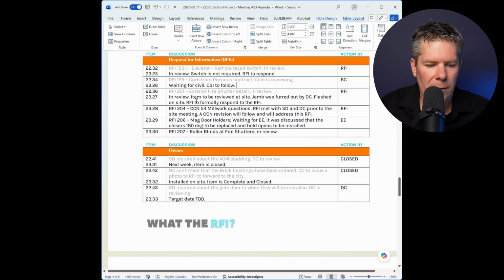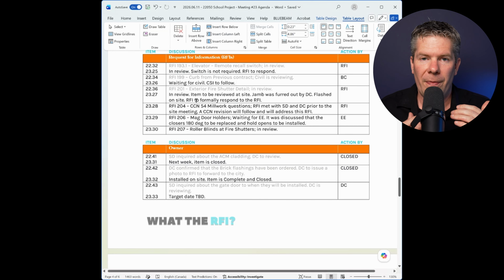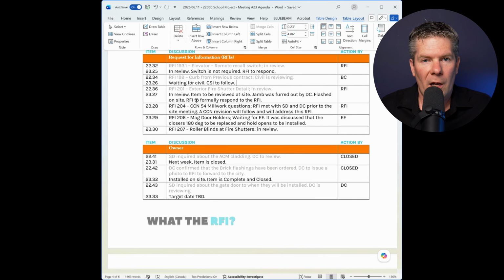Now, at this point in the meeting, we've really covered a lot of the items already in terms of new business. But this is the point where the meeting moves over and directs it to everyone in the room if they've got any new business. Because a lot of the old business is what we've already talked about, from the scheduling and changes to RFIs, etc.